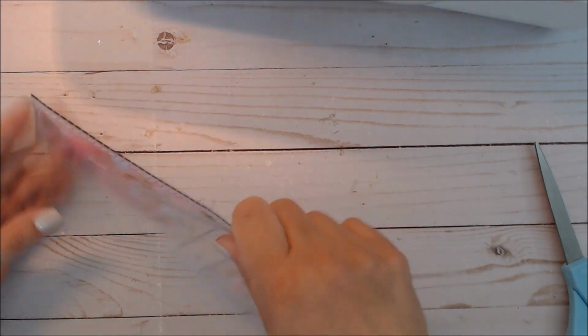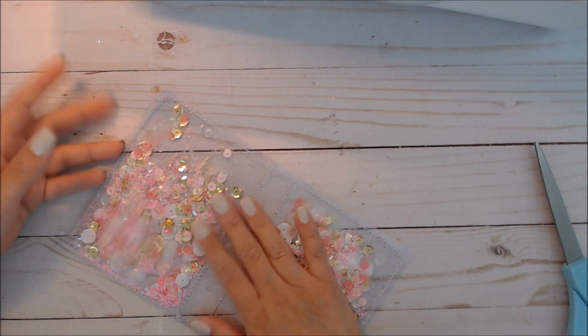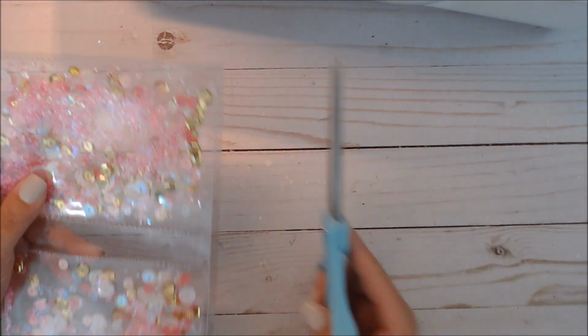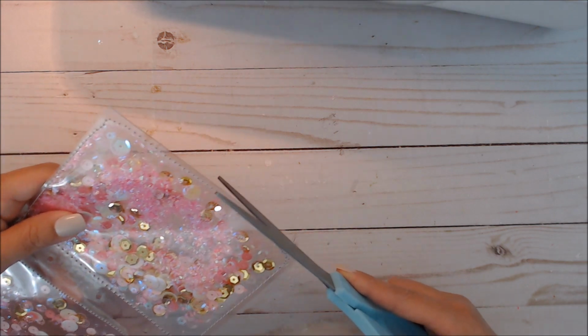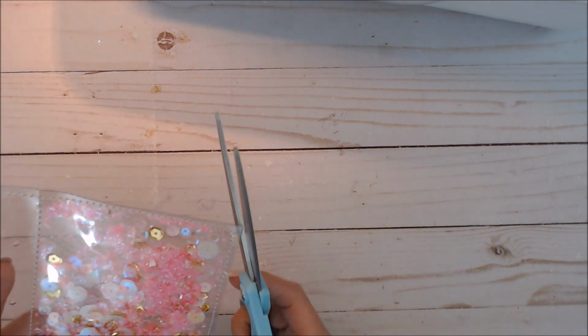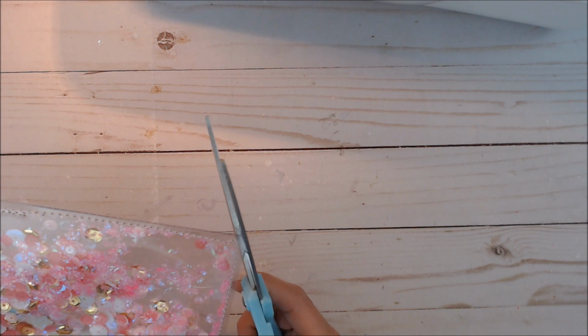So now let's try to get this stuff moving and get it all spread out. Up to now it looks fine. And now we're going to cut these corners because I don't like sharp corners. We'll put the rings in and see if it works. I got to get some elastic for the strap and see how well it actually opens and closes.